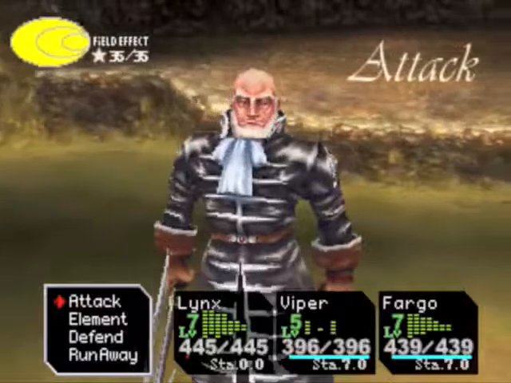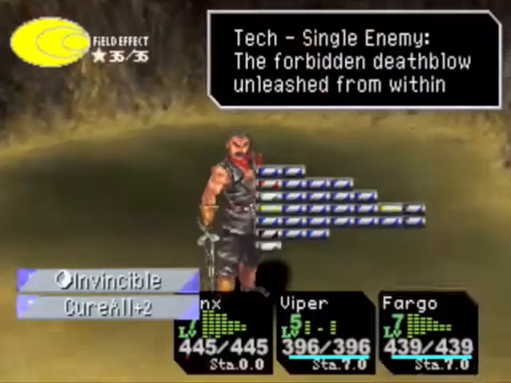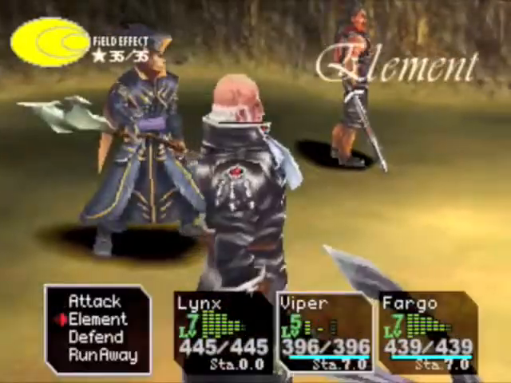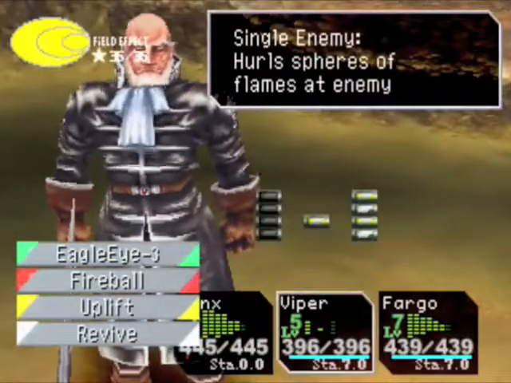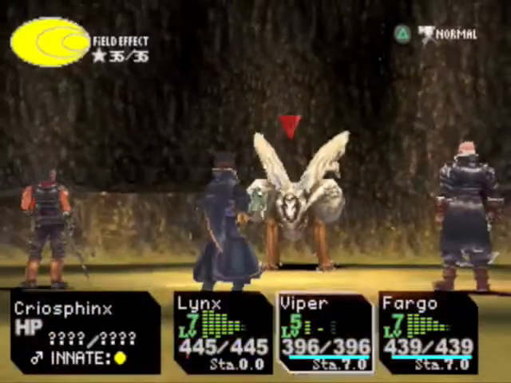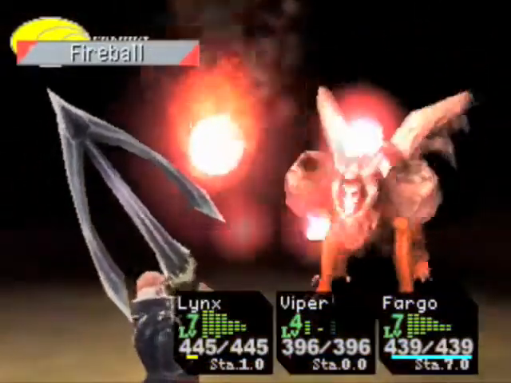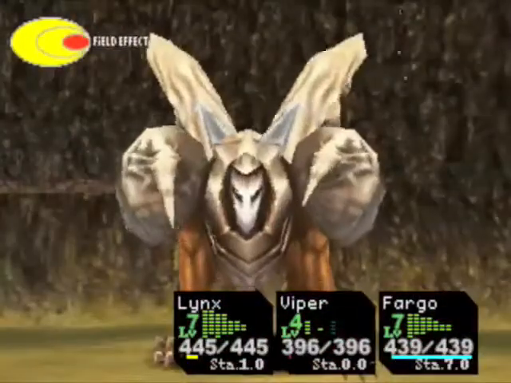Alright, we're back. I gave a red... Did I give it to... I gave it to Viper. I gave a red Fireball. So I already answered the first question with an uplift, so I'm gonna go ahead and use this Fireball on this guy. I didn't realize you actually have to hit him with the elements.